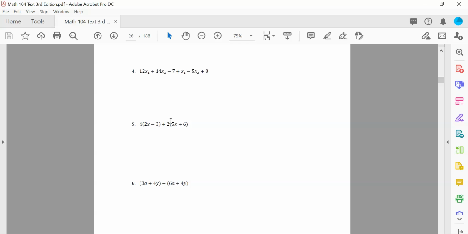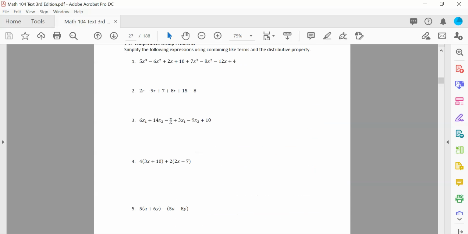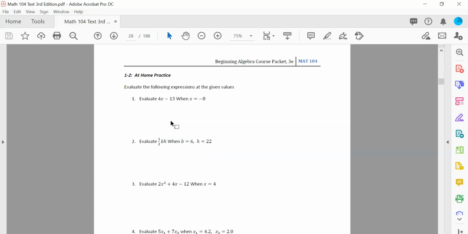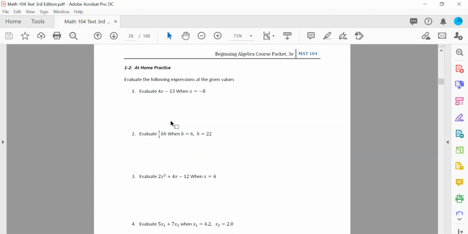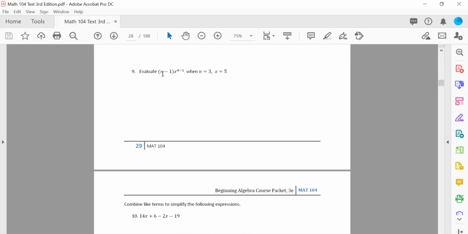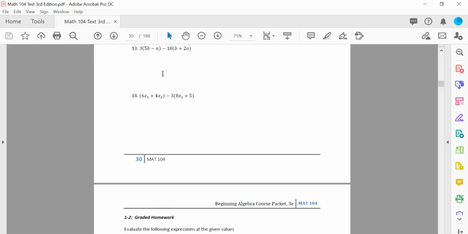You can see this one has kind of 2 parts to it, 2 group problems too. And then at the end, you'll see there's 2 sections at the end of every lesson. There's an at-home practice problems section, and there's a graded homework section. They're both going to be very similar.